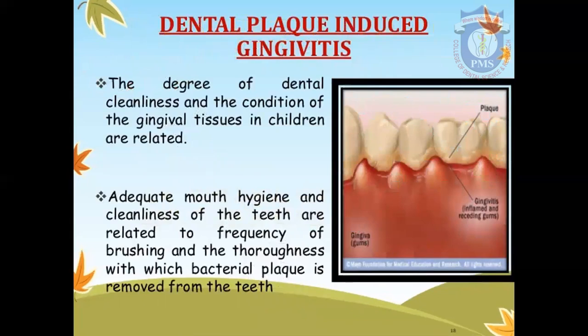Next is dental plaque induced gingivitis. Dental plaque biofilm induced gingivitis usually is regarded as a localized inflammation initiated by microbial biofilm accumulation on teeth and considered one of the most common human inflammatory diseases. When dental plaque is not removed, gingivitis may initiate as a result of loss of symbiosis between the biofilm and the host immune inflammatory response.